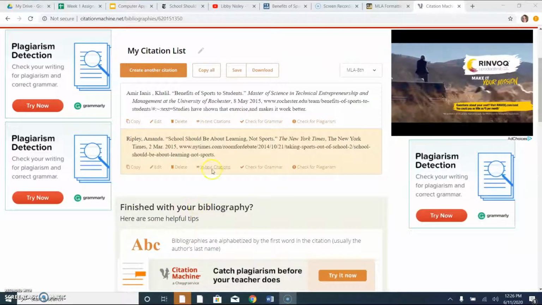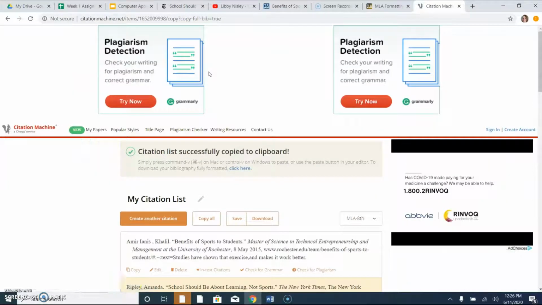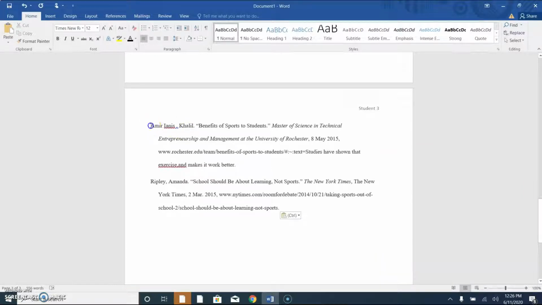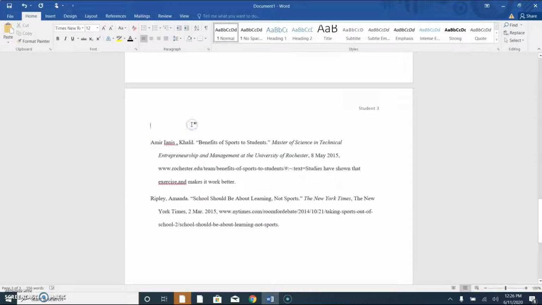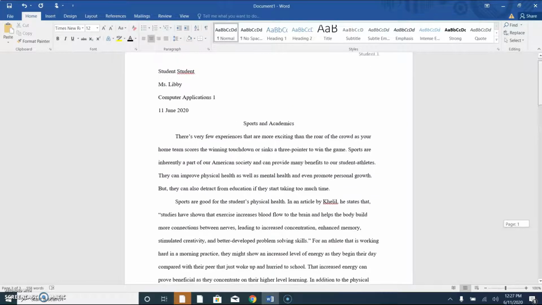So after you've created all of your citations, you can go ahead and copy all out of your Citation Machine and then paste them on the new last page, whatever your final page is. And then at the top, you type Works Cited and go ahead and center that. Times New Roman, it's still Times New Roman size 12. All lines after the first one are indented, so our Works Cited looks good. Our whole paper, you'll just want to proofread it again, make sure everything is correct.